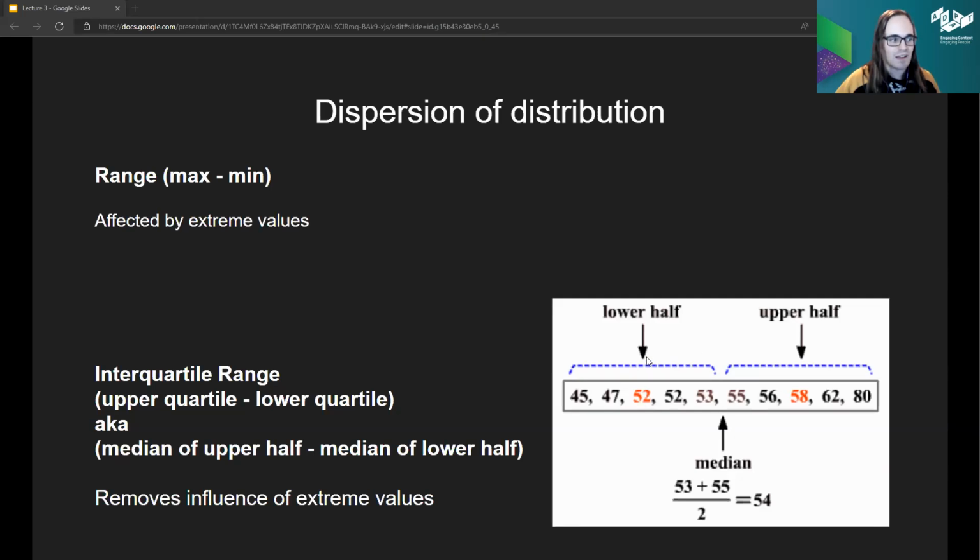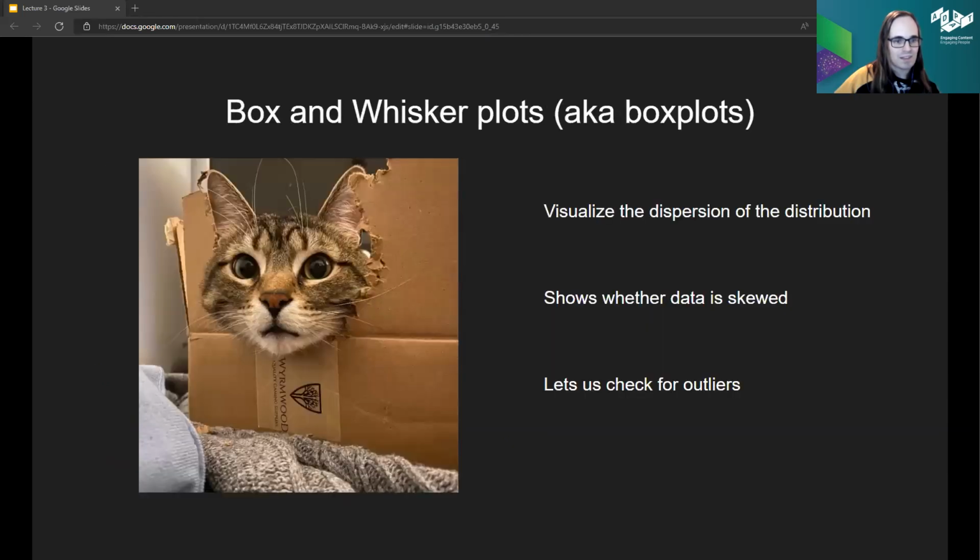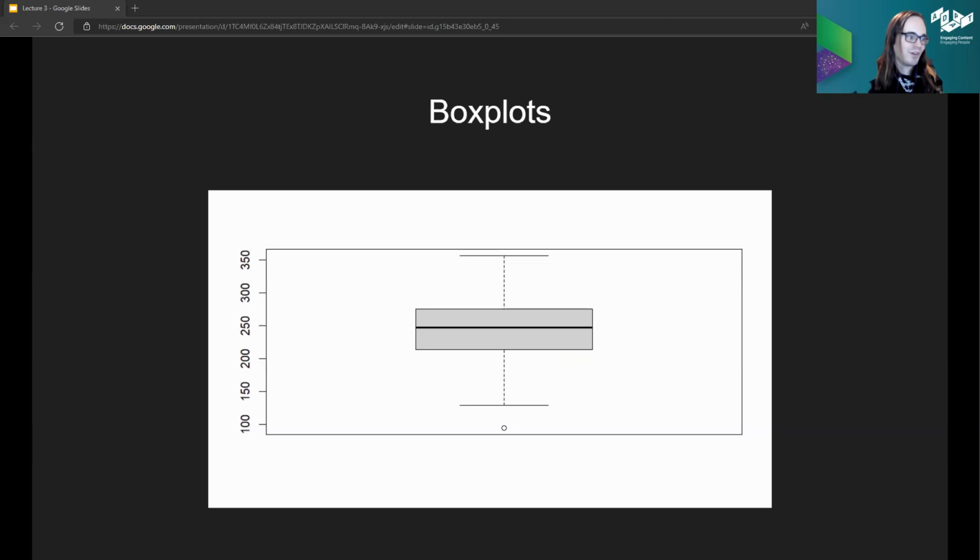So if I drew a box plot with this data, I would draw a line for the median, so a line at 54, lines for each of the quartiles, so a line at 52 and 58. And then I would want to go 9 above the upper quartile, so another line at 67 and a whisker, and then 9 below the lower quartile, so another line down here at 43 and another whisker. So if this was represented by a box plot, we wouldn't have any extreme values below this whisker. Like I said, it's 9 below there, so it's 43. But above this whisker, 9 above 58 is 67. So we would have one outlier above that whisker.